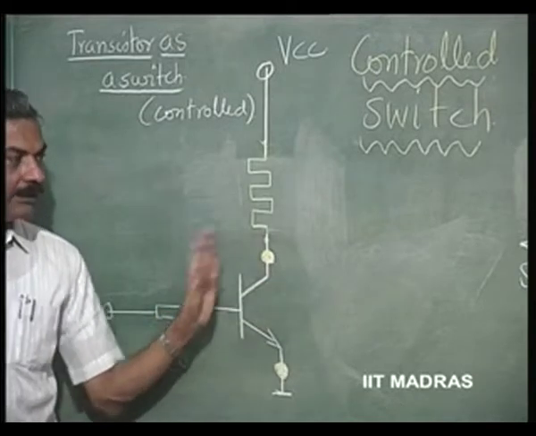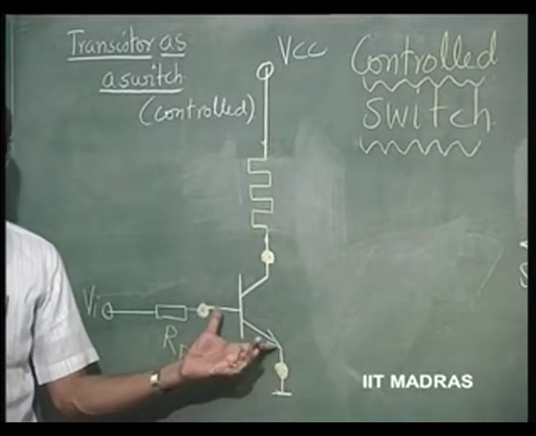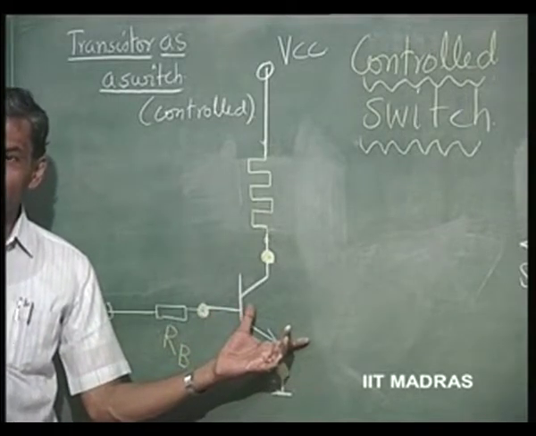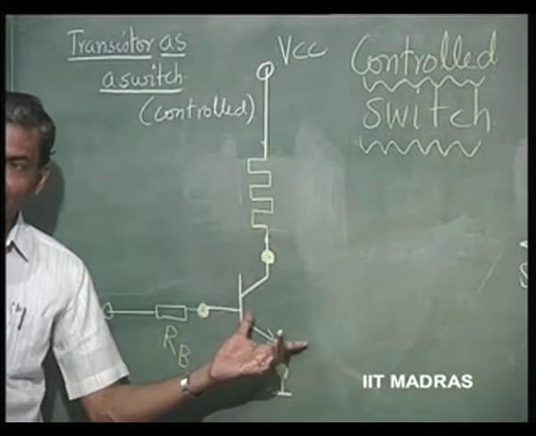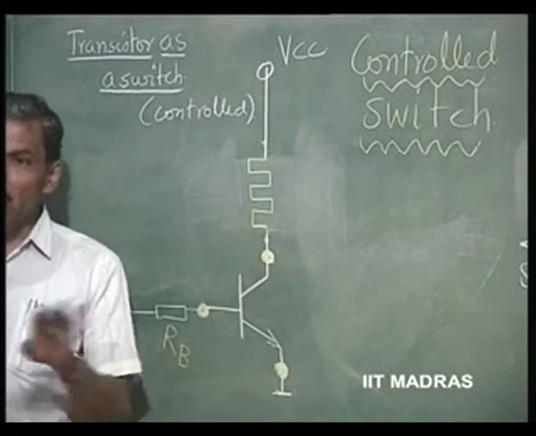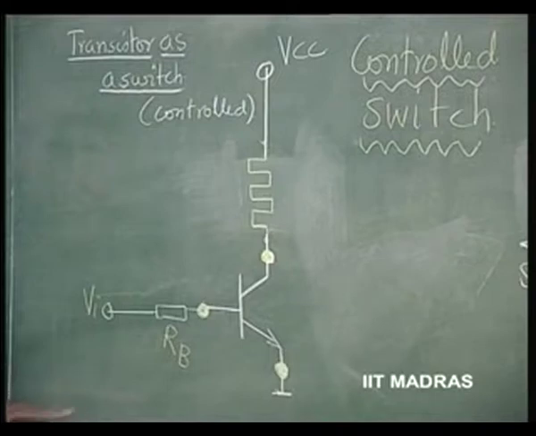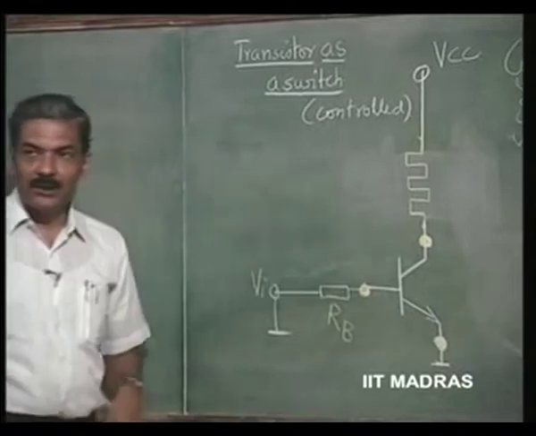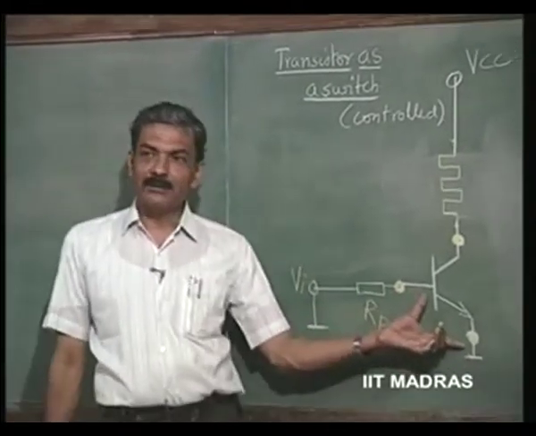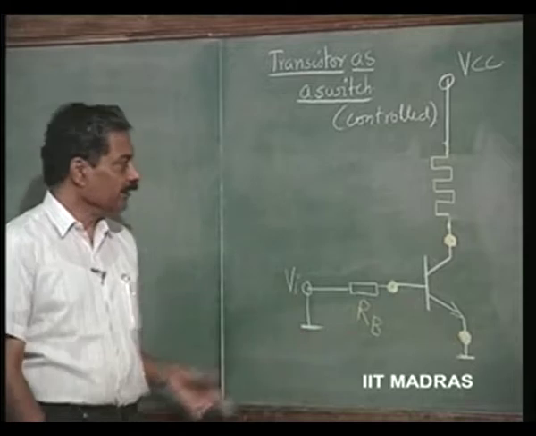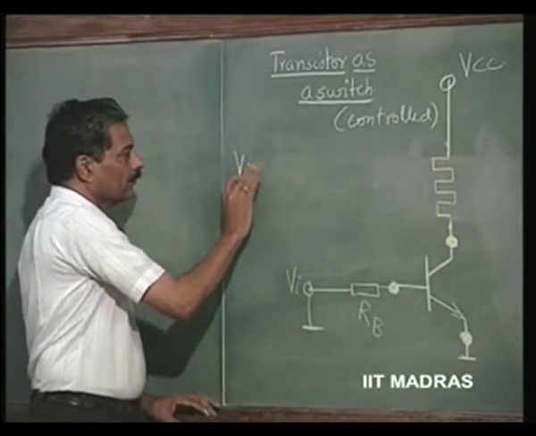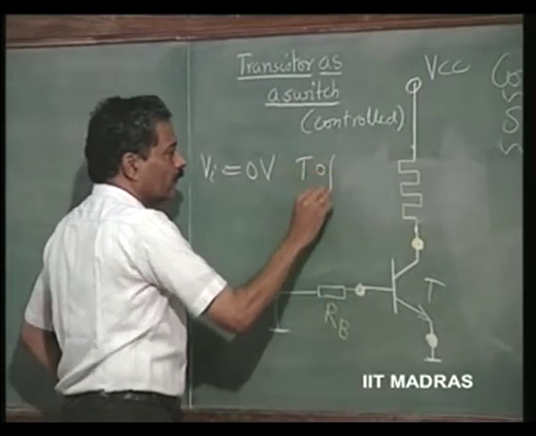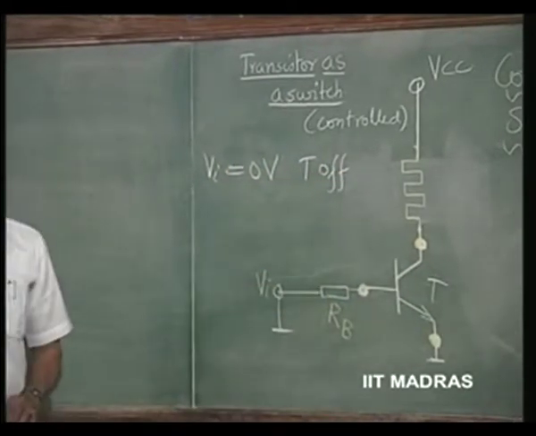We do not want this switch, which is now the transistor acting as a switch, to remain in the active region. So, this is the difference between an amplifier and a switch. This transistor should not remain in the active region, either it should be off. Switching it off is easy. I can simply make this 0. So, this is not forward biased. So, if Vi is 0, transistor T is off. This is the simplest way to switch it off.